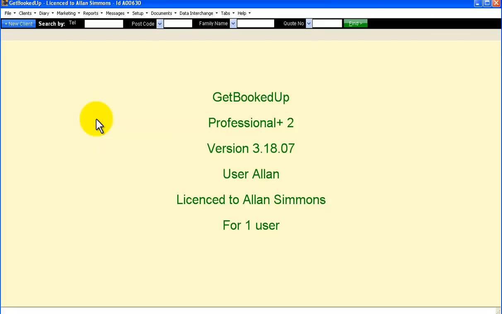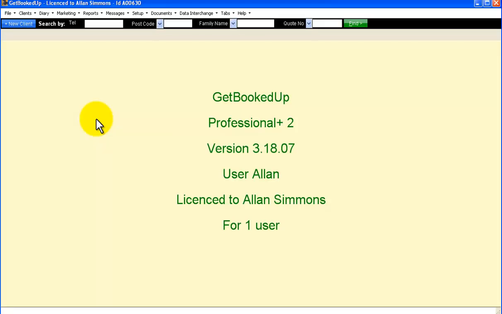But one of the things they did say was they do a lot of referral work already, and one of the things they liked about that Business Builder edition was the referral marketing tools that are in there, and the fact that you can track referrals. And they were a little concerned that in the Professional Plus edition you couldn't track referrals because it doesn't talk about it anywhere on the website.